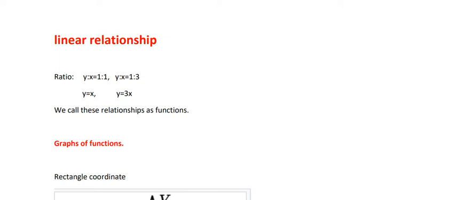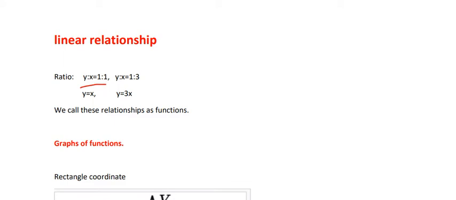Hello. So we have discussed the ratio. We say the two people, if one earns $1, then the other one also makes $1. Or if the first one makes $5, the second one makes $5. So we say there are two guys who make the same money. So we can use the ratio, okay, y over x, the ratio is 1 to 1.